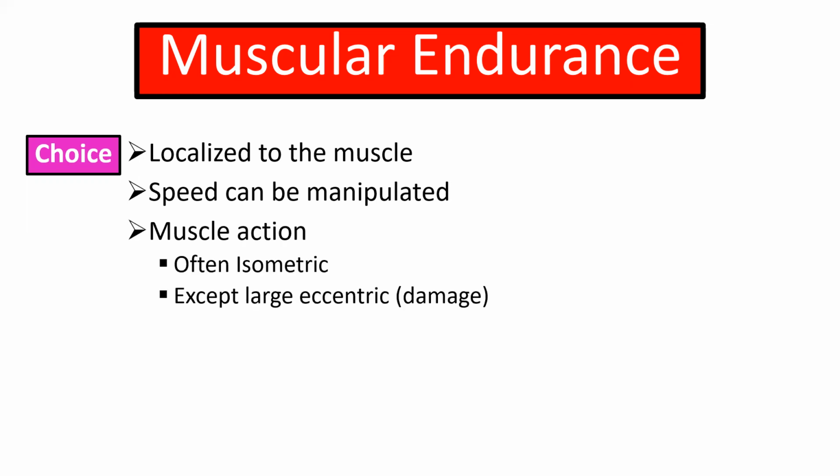We can look at it as muscle action specific. If we're training, we'll often use isometric methods to develop muscular endurance, especially of those muscles that require it, which are often postural muscles. So we'll often use something like an isometric contraction to develop stabilizer muscular endurance, because we'll often use those stabilizers of the trunk, the hip, the shoulder, or the forearm for grip. We're trying to develop isometric muscular endurance in most cases to hold that joint together and keep it stable while we're producing force through those larger, more powerful joints.